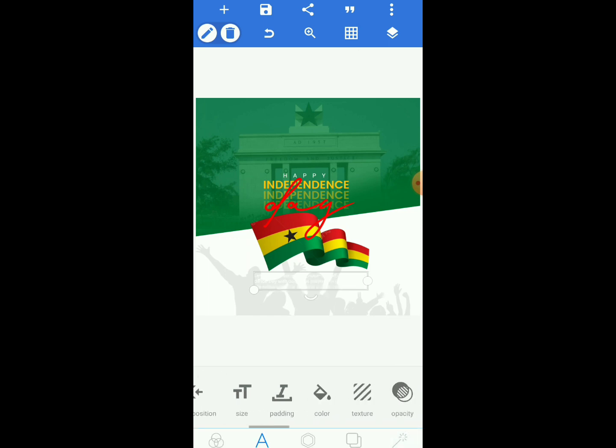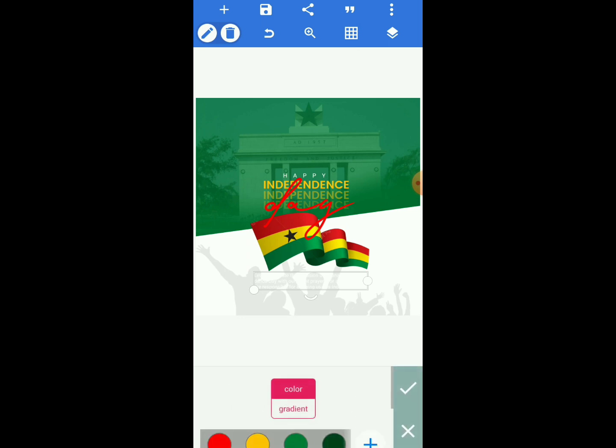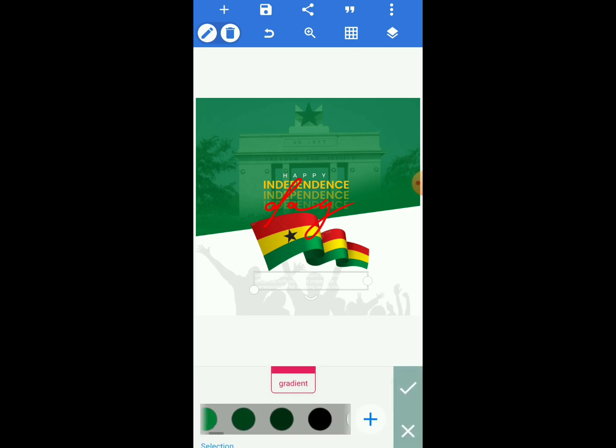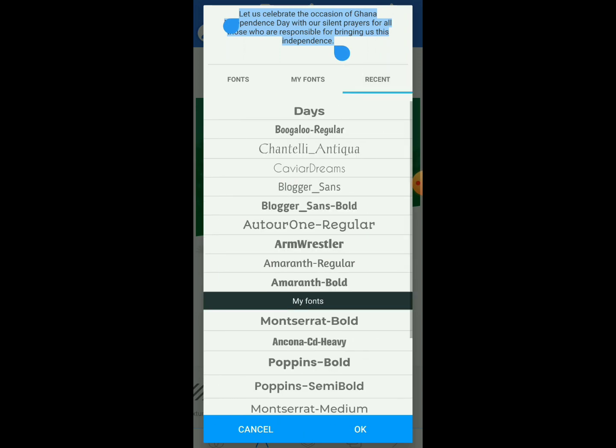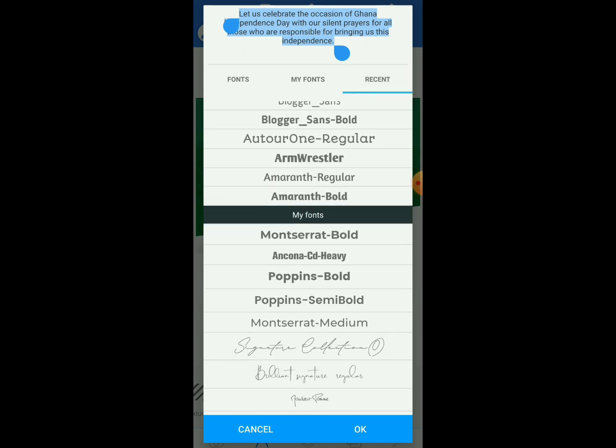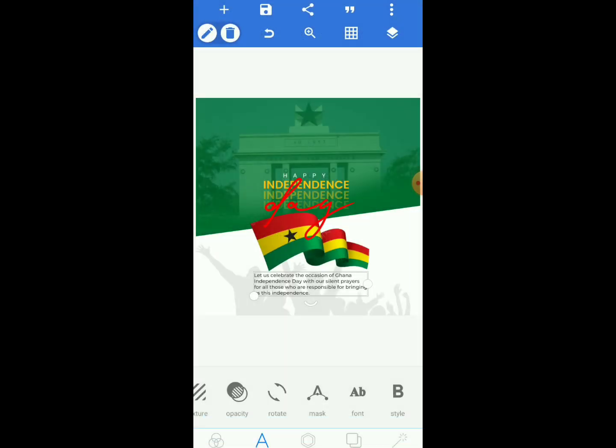Let's first change the color of it. The color should be black. And let's change the font. Come to font, the font should be Sarabun Medium. All right, so we have the font here. Now let's come to align and align it to the center.